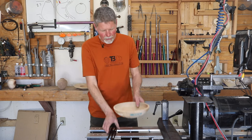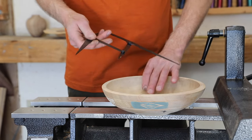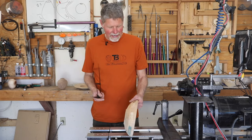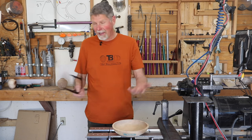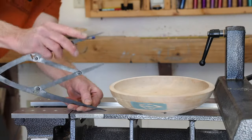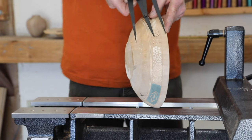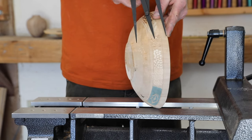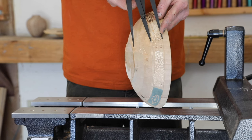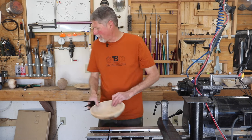On my bowls — my more utility-type bowls — a lot of the time I'll take the diameter of the piece, set the caliper up for that diameter, and then that short one-third side will be about the size of my foot. It actually is a nice foot size for a utility bowl, and it uses that proportion so it looks good to our eye. I'll also close it down a little and go from top to bottom, and the decorative area I usually generate on my forms is centered around that one-third, two-third area. The center of my decorative area is there, and then I use it again for the length of my decorative area on my bowls.